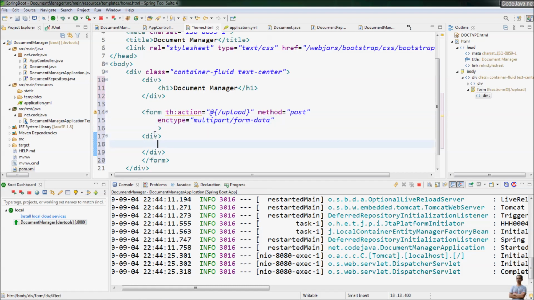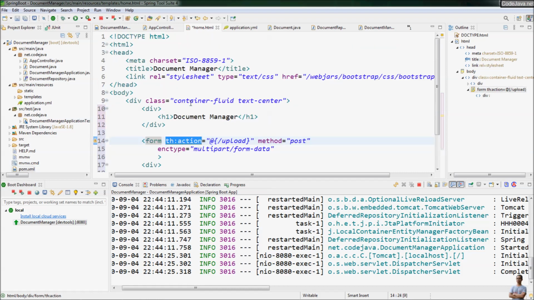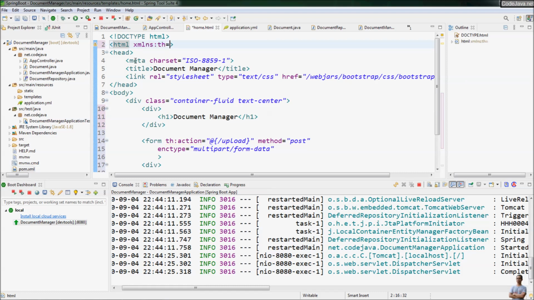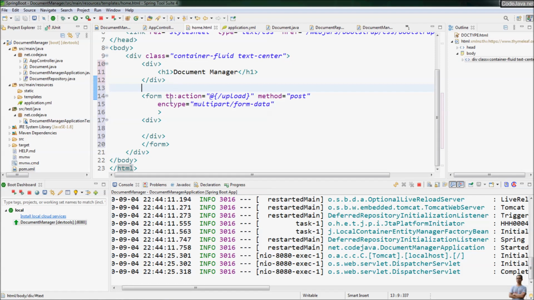Inside this form we got a warning in the th:action here, so we declare the XML namespace here, with the prefix th equal to the home page of Thymeleaf, www.thymeleaf.org.